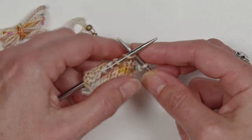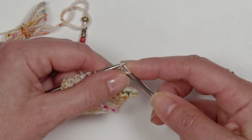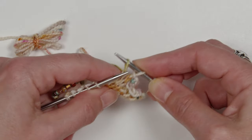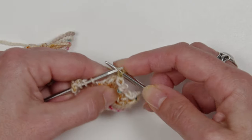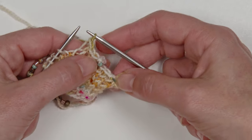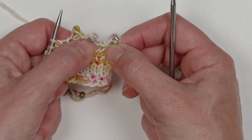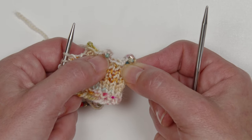And now I'm going to bind off three stitches plain. And I find it really helps to count when you do these three stitches. One, two, three. And you're going to continue across like that until you get to the end. And you end up with this really beautiful little beaded picot bind off.